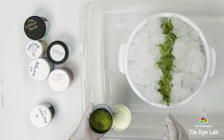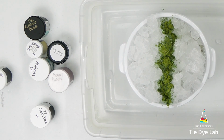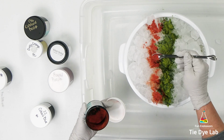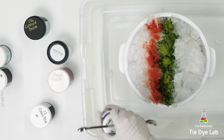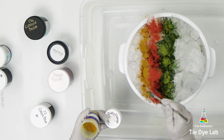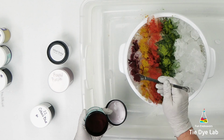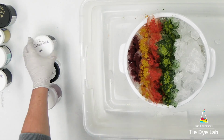Then for this rainbow shirt, I've chosen colors that are a little bit darker than the traditional rainbow. And I'm going to apply the dye in stripes. In order to space my colors out properly on the shirt, I'm going to start by applying the middle color, which in this case is Forest Green from Dharma Trading Company. But let me give you the colors that I'm going to use in the proper order, so the order of the rainbow. I'm using Oxblood Red from Dharma, Dusty Orange from Pro Chemical and Dye, Marigold, Forest Green, and Cobalt Blue from Dharma, Velvet Orchid from Dye Spin, and Royal Purple from Grateful Dyes.